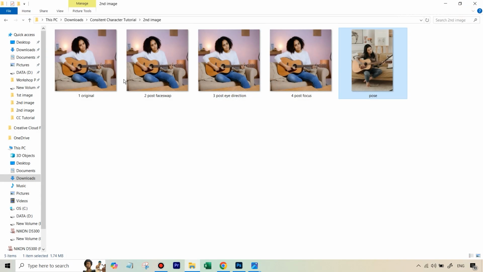I've also given you these images so that you can practice this using the same approach that I showed you for the first image, because there was pretty much no difference except for one thing where I had used one of the tools to change the eye direction. I'm going to talk about that, but let me go in sequence here.